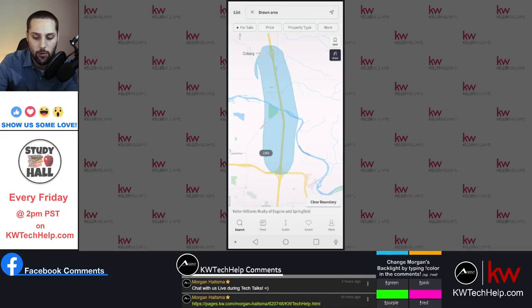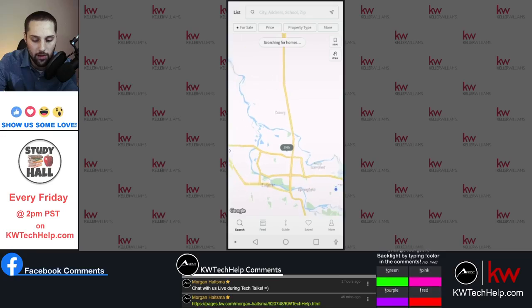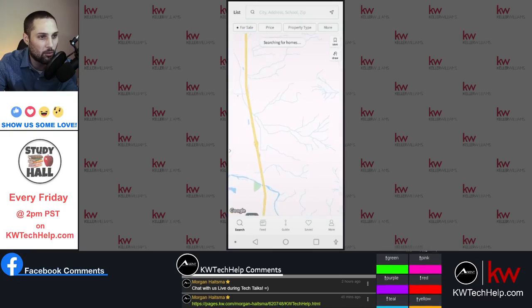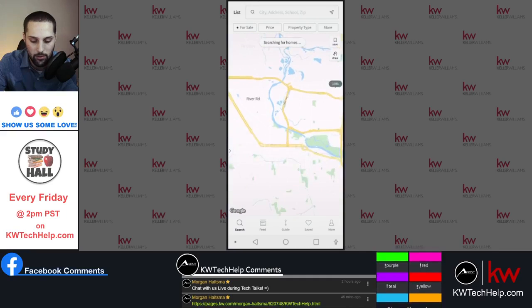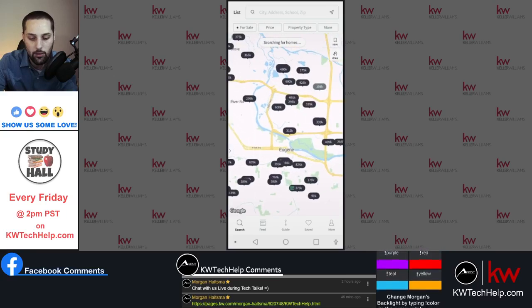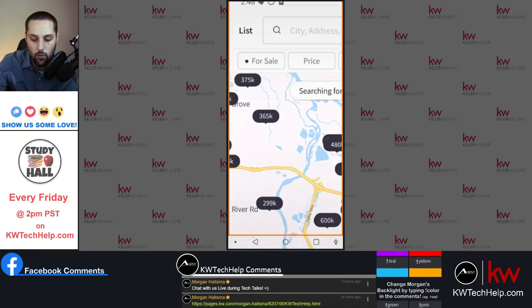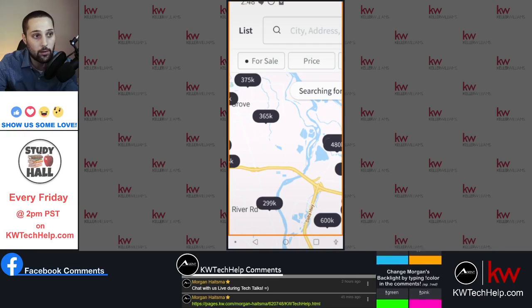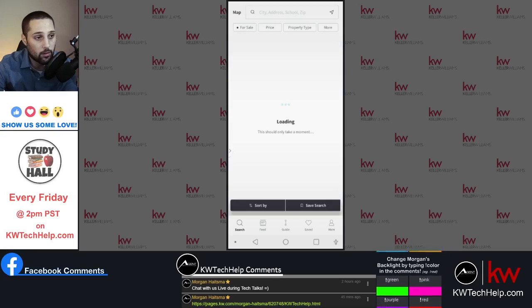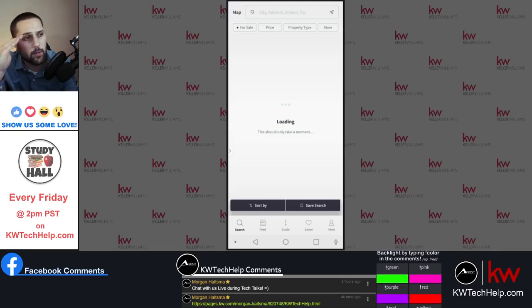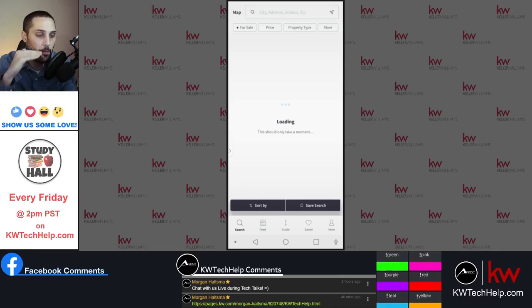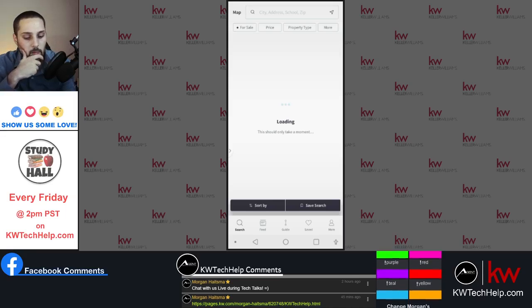If you are not a fan of the map view, it's a little clunky as you see me. I keep zooming in and zooming out because I'm not quite sure where I want to navigate to. What we can do is on the top left-hand corner, we can click on list right here. Click list, and here you'll actually be able to see the list view of properties. Give this a moment.